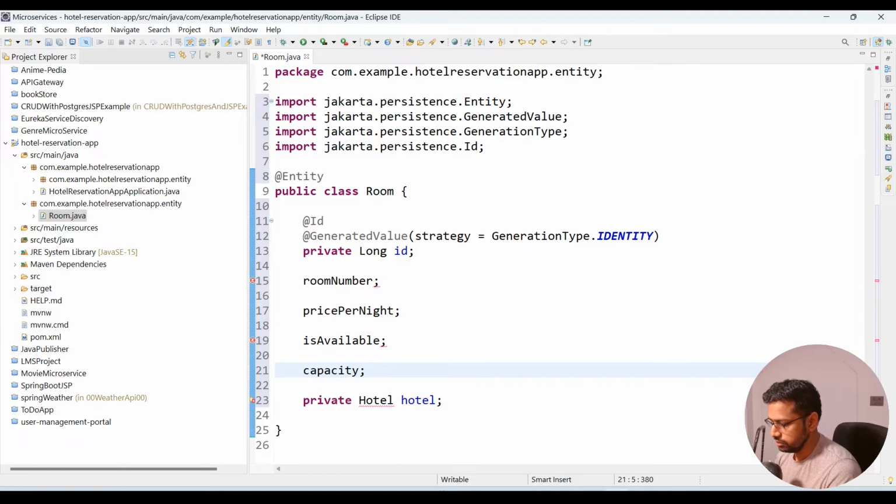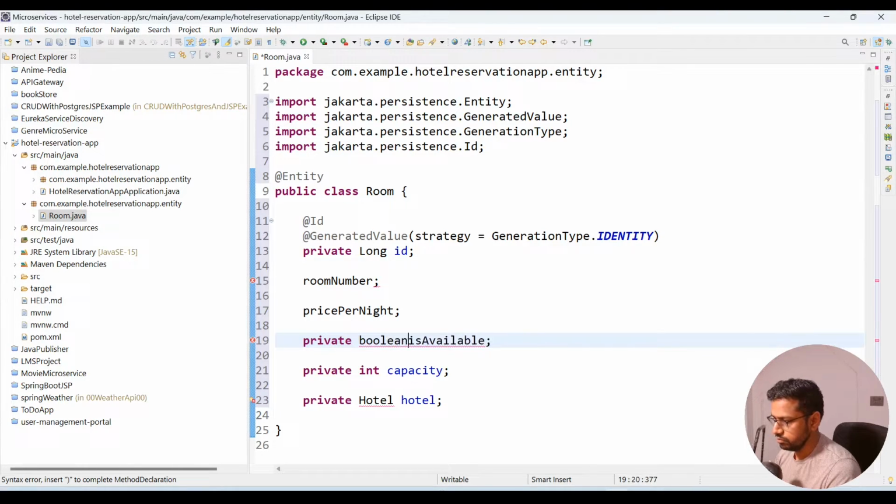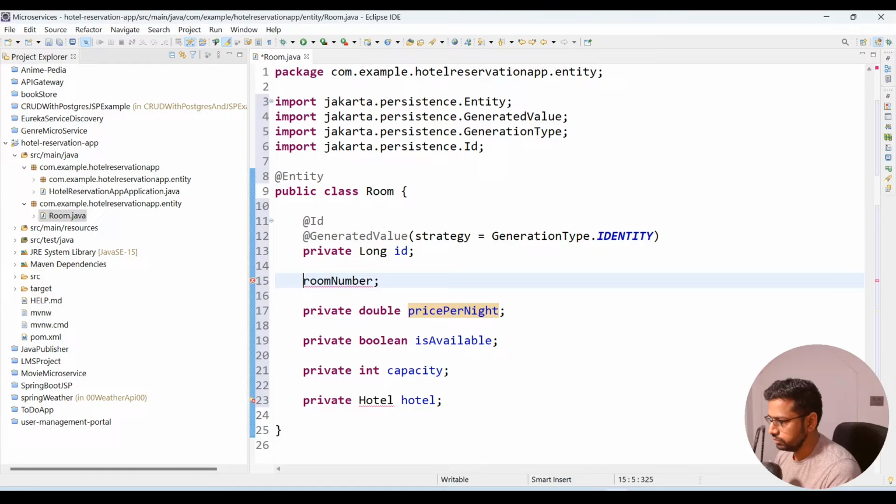Private int. Talking about numbers also, this could be in double, so yeah, room number is going to be int.